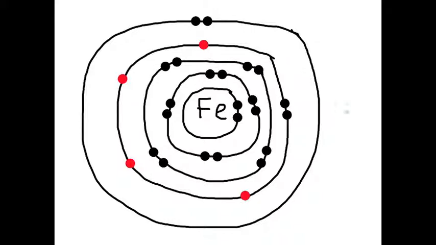The result of this phenomenon is that the atom is given a magnetic polarity. Just like our bar magnet, the atom itself has both a north and a south pole. This means that each iron atom can act as a very small magnet. Now, let's take a look at a bar of iron. This bar contains a very, very large number of individual iron atoms.